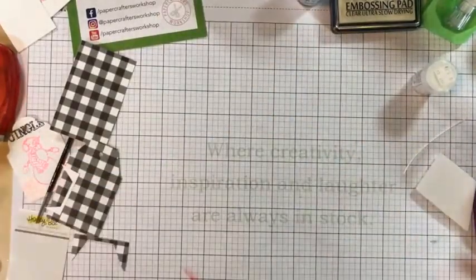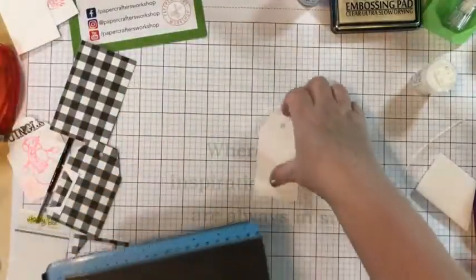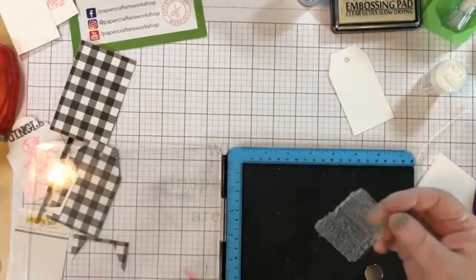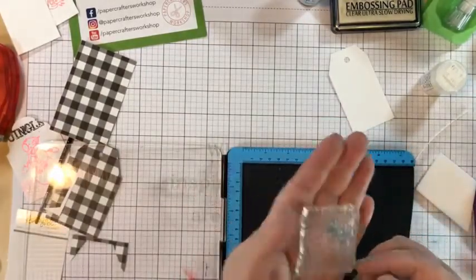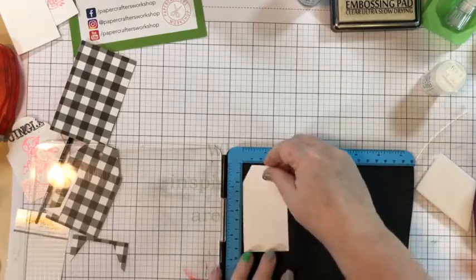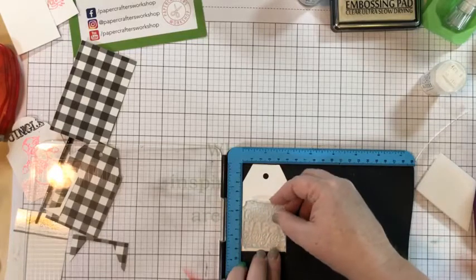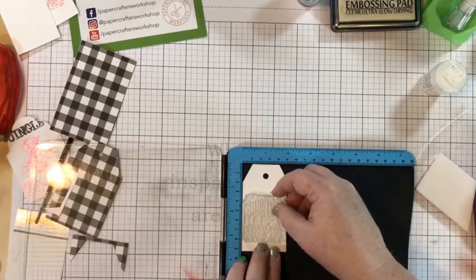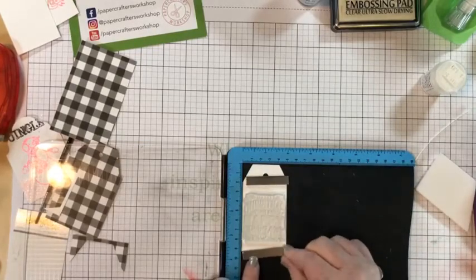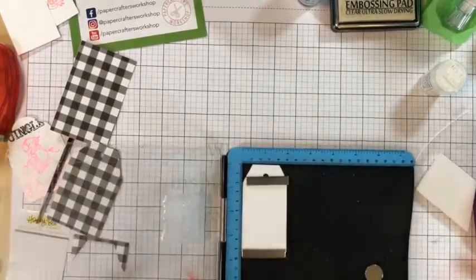All that glitter. Okay, this time I am going to use my stamping platform because I really do want to make sure I get some good coverage on my ink. And this time I'm doing Merry Christmas and Happy New Year. This is one of the ones I did with my samples. So let's get that ready. Is it gonna fit? It's gonna just fit here. Magnet. Okay.